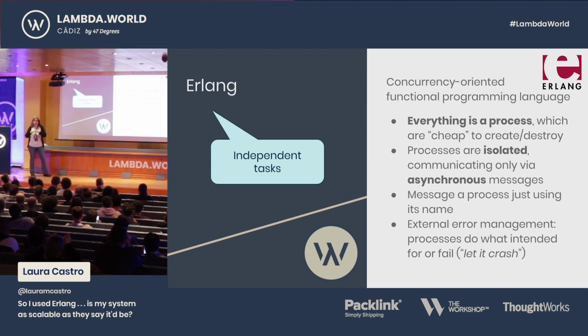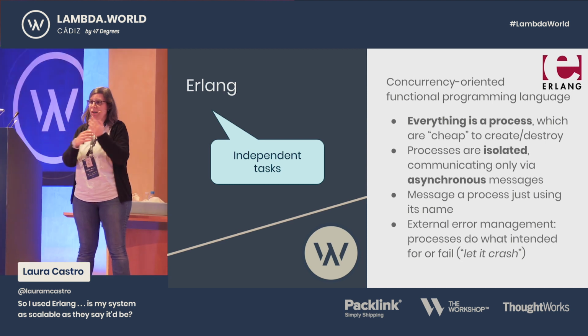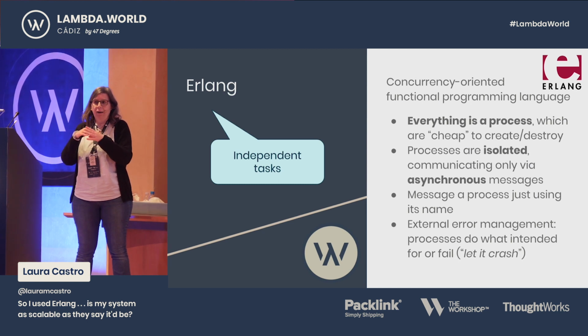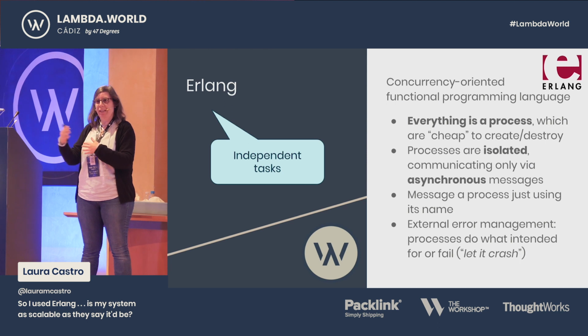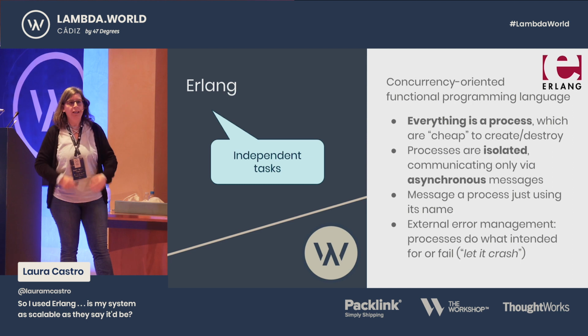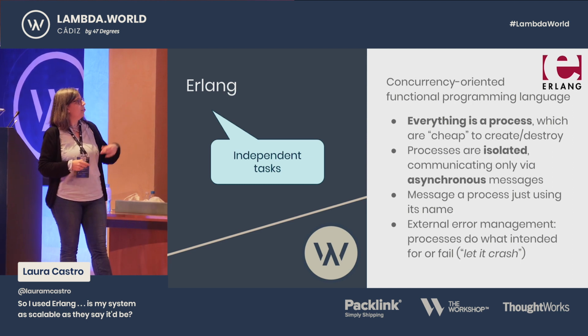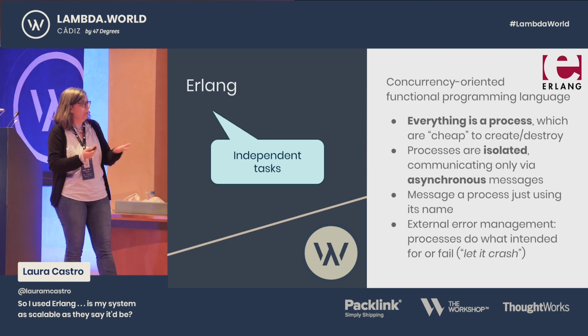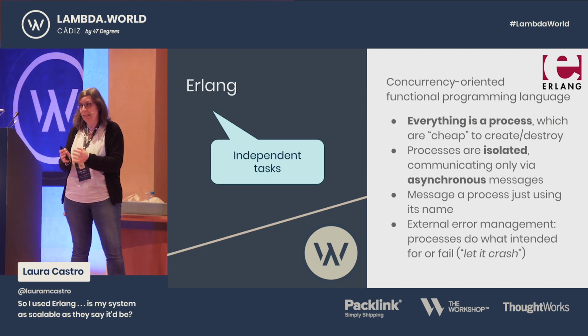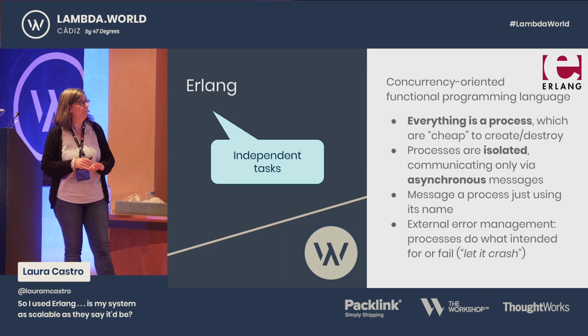And this is possible because Erlang runs in a virtual machine that separates the idea of your Erlang processes from the OS processes. Of course, creating threads at the OS level is expensive. But the virtual machine in the middle does a very good job of separating that, having different processes running in each OS thread in a way that they don't interact with each other. There's transparency, and there's isolation, everything that we love about the functional world. But there's also a very efficient job of scheduling all those processes so that your machine can hold tens and hundreds of thousands of them. So that's one of the things that makes it easy in these systems to have those independent tasks that we were talking about. As I was saying, they are isolated, and the only way this isolation materializes is that processes communicate with each other via message passing.